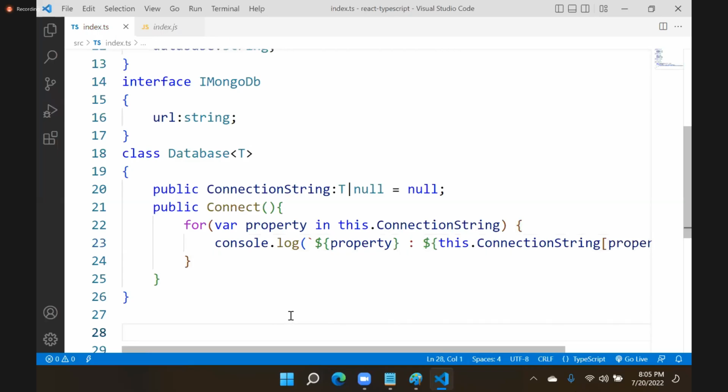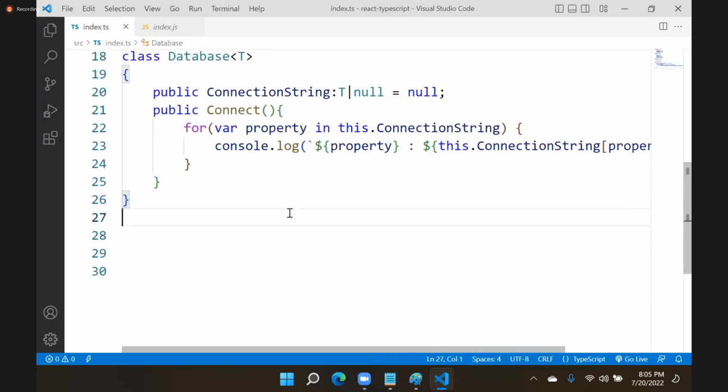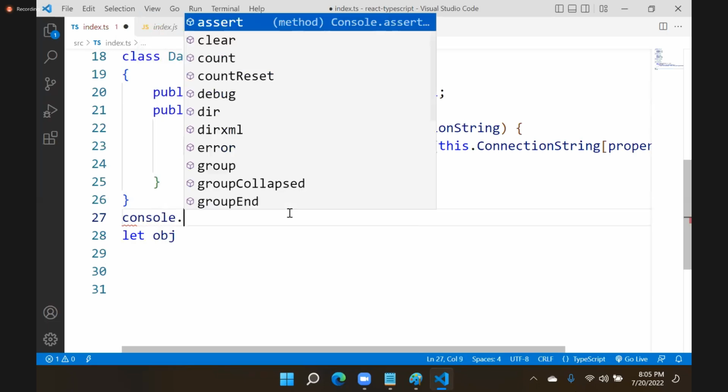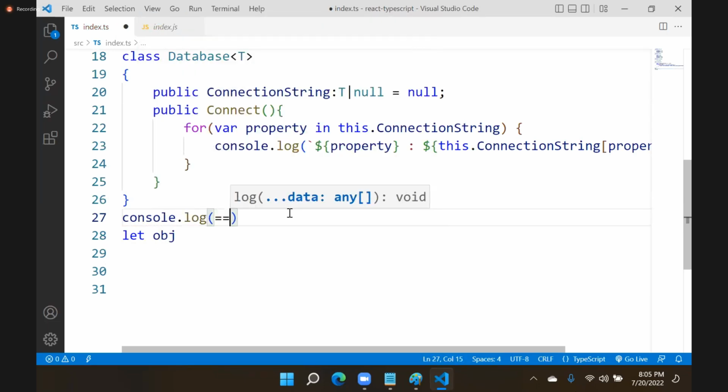Now, very important in this is we created a class as generic and it has a connection string of generic type. Now see what we are doing, we are creating an object, let obj. That means now I am designing an application, I want to connect with Oracle.